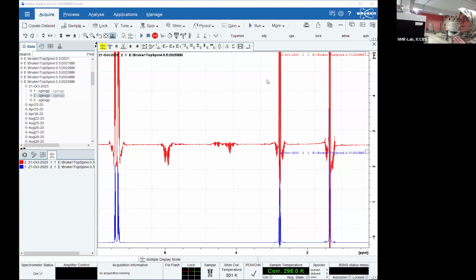I'm also going to tell you that if your sample is not pure, the only option is to purify it. Because if it is not pure, you will get so much noise and so many unwanted signals. To avoid that, you should purify your sample, because the impurity cannot be increased or decreased by increasing the number of scans.